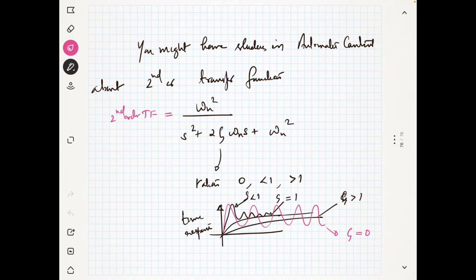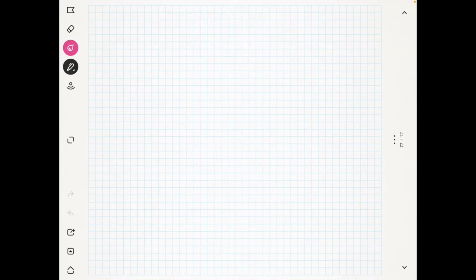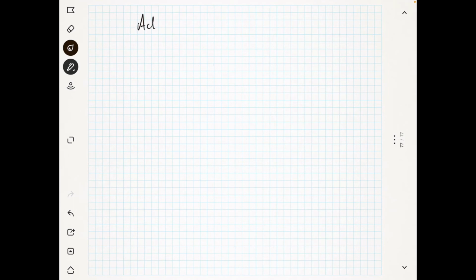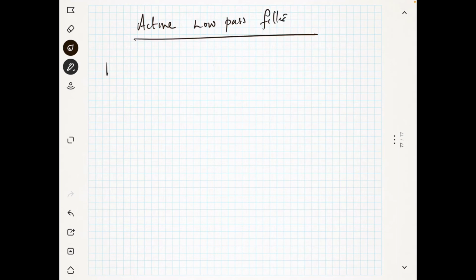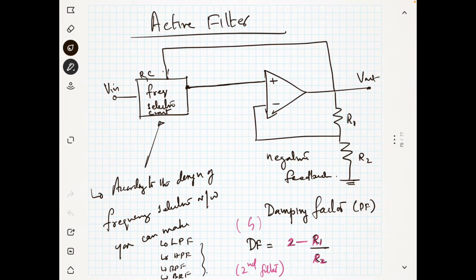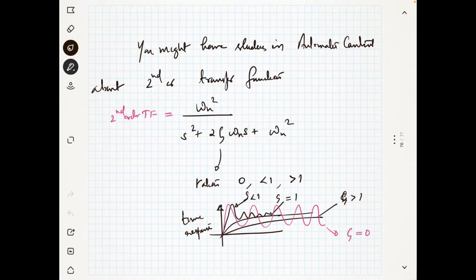So now we will see a first order filter, which is a low pass filter. I told you about the low pass filter. So we will now talk about the active low pass filters. So we will see a first order filter. Okay, first order filter. So what is that? You have an amplifier now. So what I have told you is that this damping factor is only for the second order filter. It is not for the first order filter. So don't confuse it.